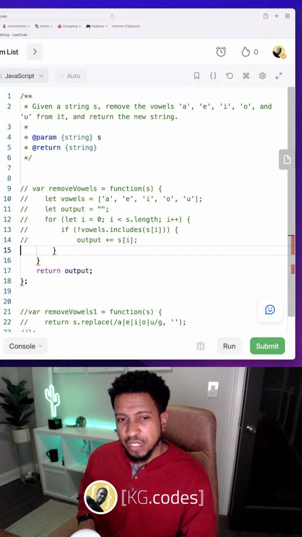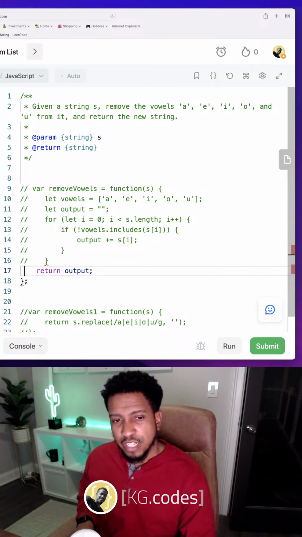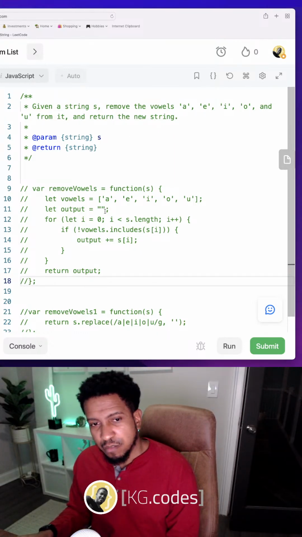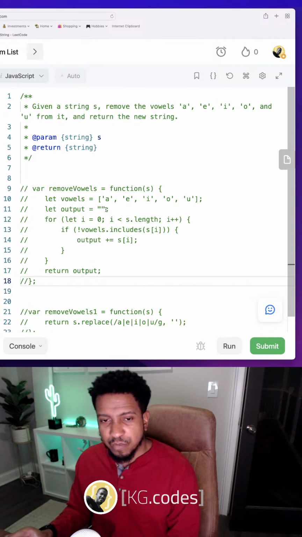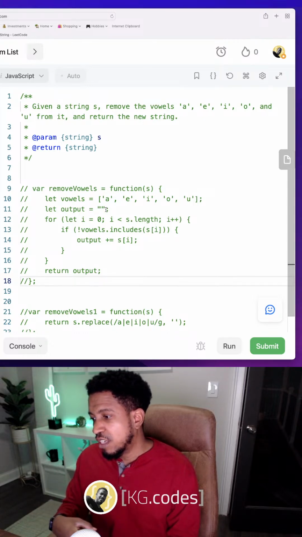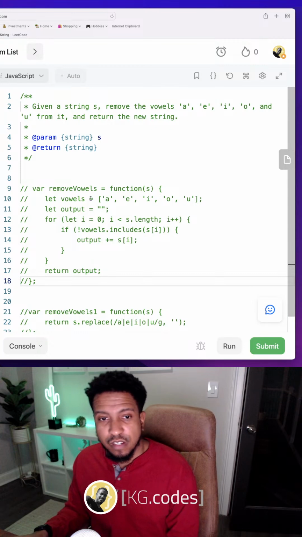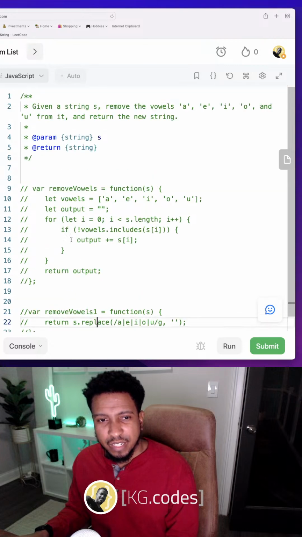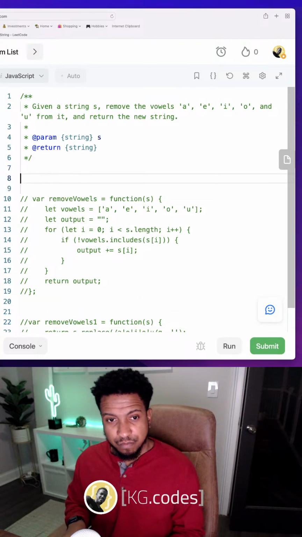But no, because if I use match, then I still need to build a whole other string to return. So yeah, match might be faster, but then I still have to build another string. The thing with replace is it gives me my string without the characters in it. So I need to return a string without the characters. And if I do match, I don't think it gives me the string back. So I'd still have to do more operations to get a string without the values in it. So I don't know if that's better. I think it's going to be about the same. But yeah, I could be wrong.